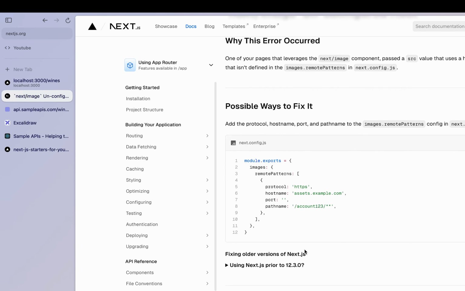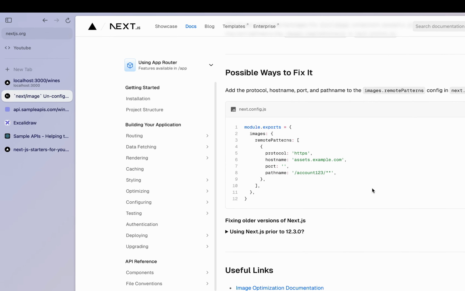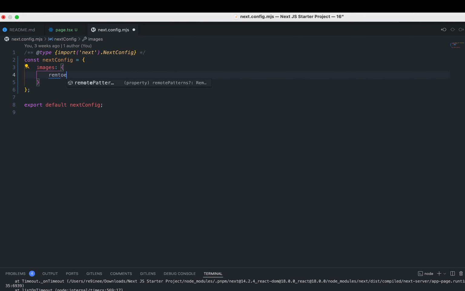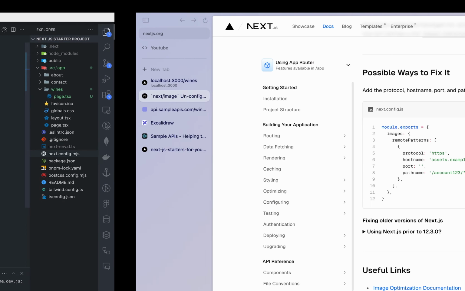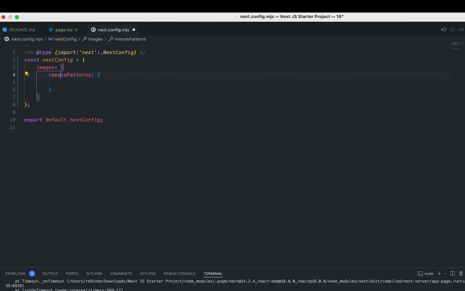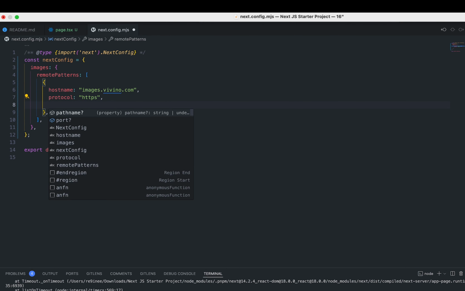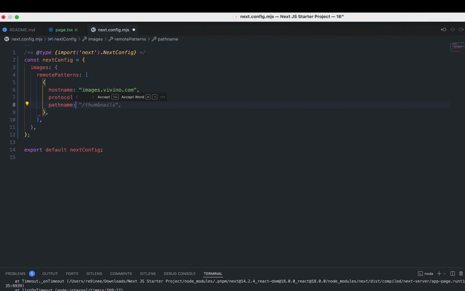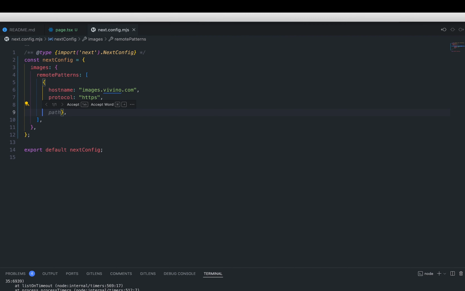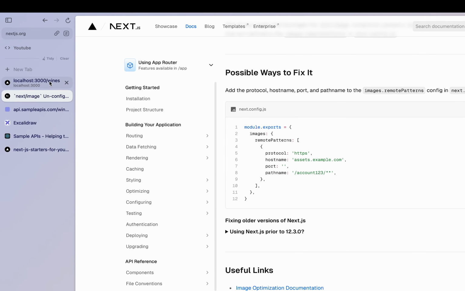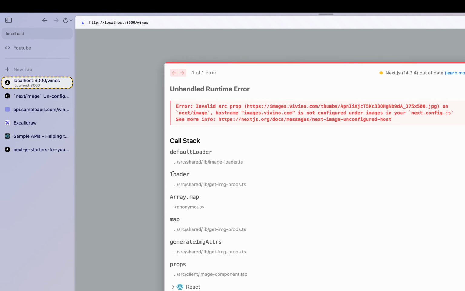Images, let's open up here, remote patterns, and it's an array type. Hostname, protocol, I don't care, HTTPS, pathname could be anything, port could be anything, I don't care. Okay, let's check again.